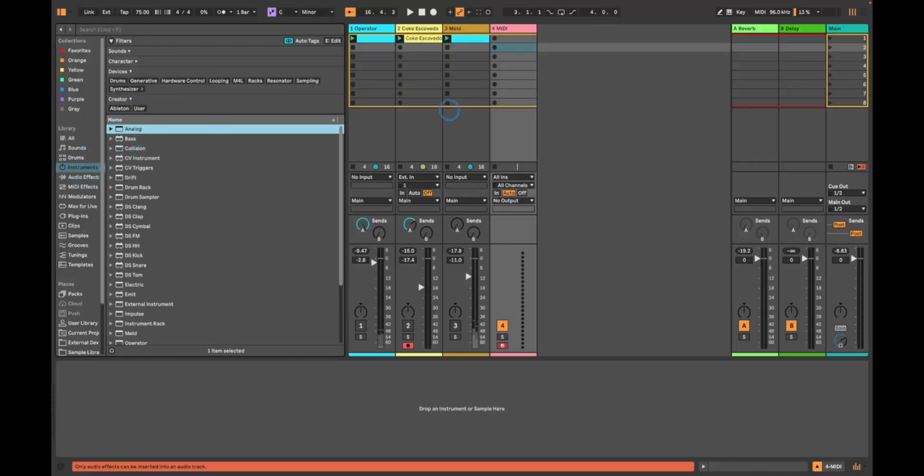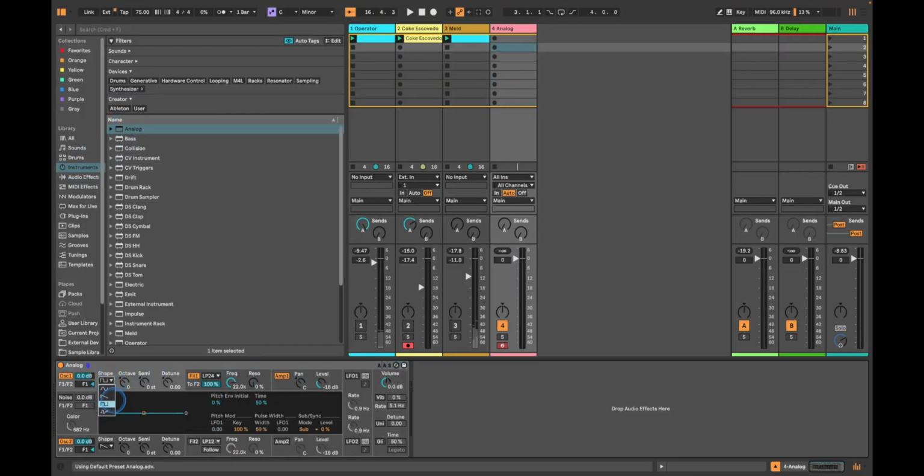Now, let's do some bass. Alright, so for this we're going to be using analog, and we're going to put this to a square wave. Drop it down an octave probably. Yeah, let's bring this down, turn this off. Cool. Over here we're going to get another square wave, detune it a bit. Yeah, cool. And over here, pitch bend range all the way up. Voices, mono, detune a little bit.